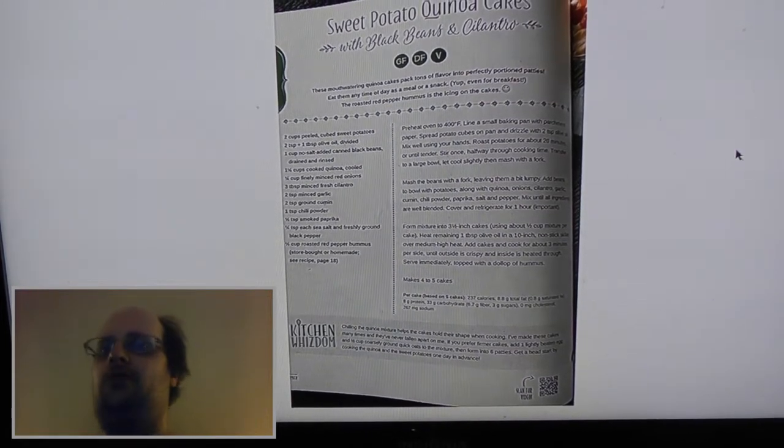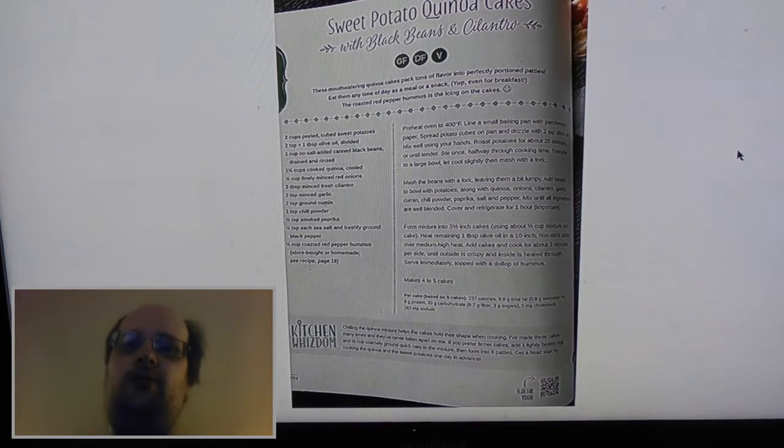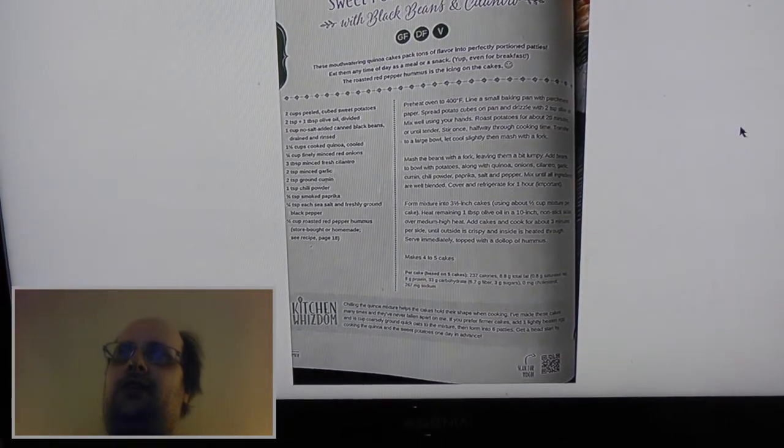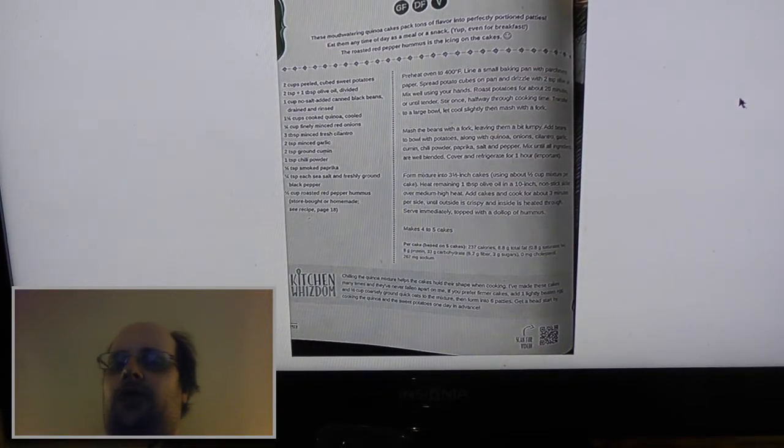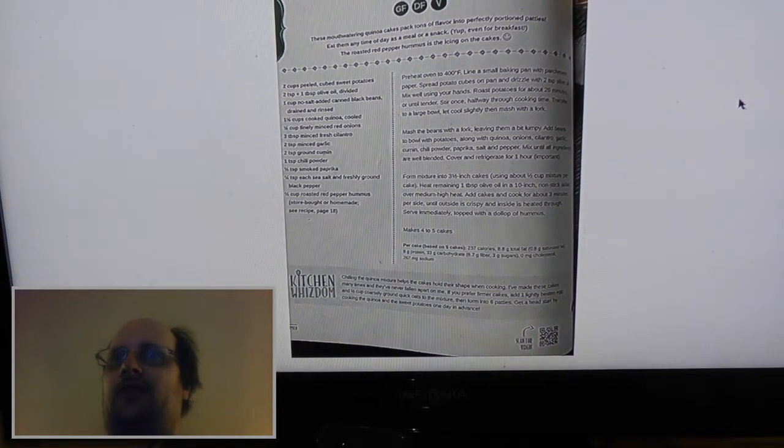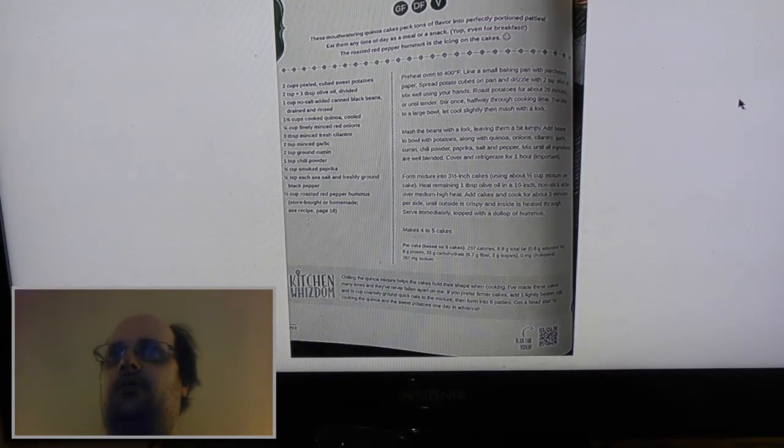For those of you who don't know what quinoa is, it was also featured in the Barbecue Burger Battle episode, episode 13 of Season 1 of Dave's Adventures in Cooking, so take a look at that. It's an ancient grain and it's full of protein.